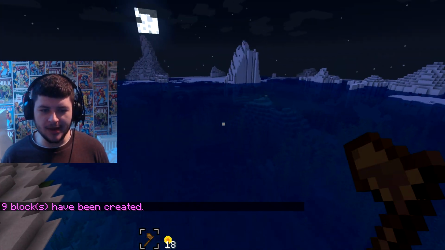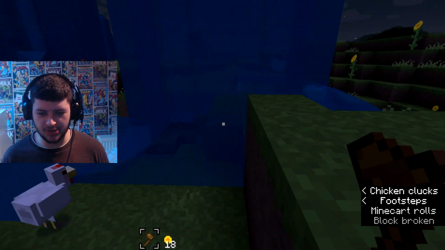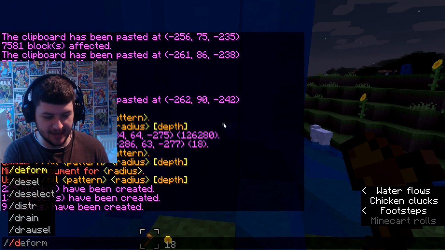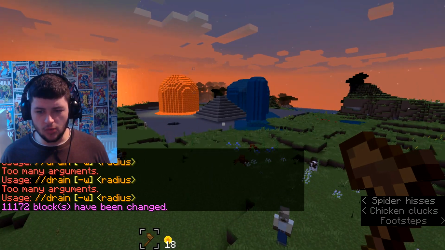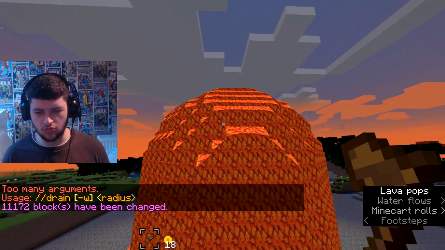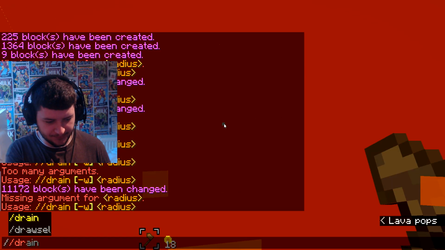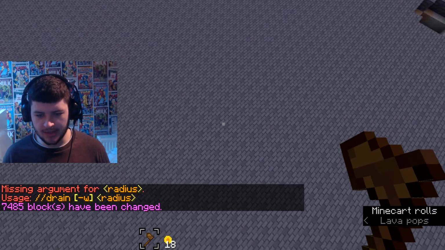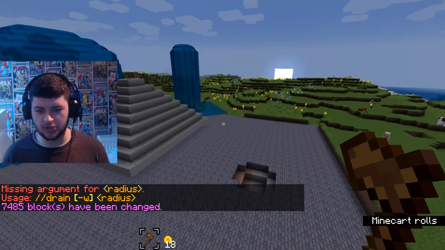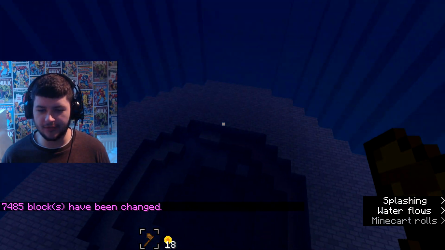Now, what about draining things? What about if you want to drain a certain area which has water and you don't want to waste time having all sponges? So what we can do is, if we want to drain something, if we're in creative mode, we can go right inside of the liquid we want to drain and type in /drain, and let's just put 100 for an example, and it will drain all of those blocks that were inside within that radius. So it works exactly the same with whatever liquid we're in.